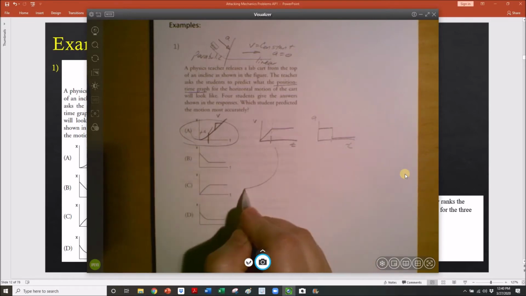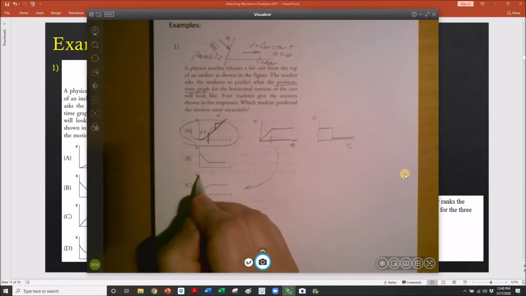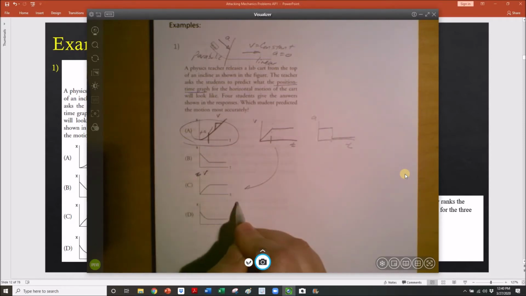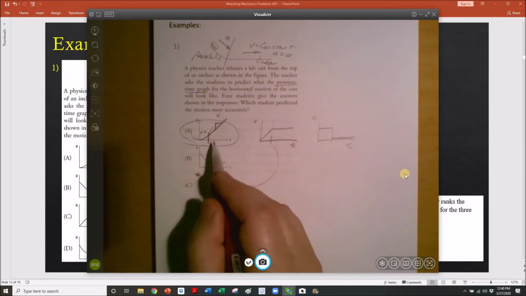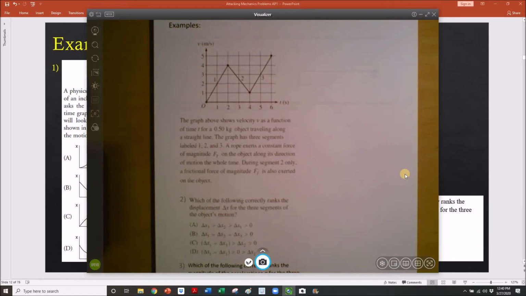Hey, that's this one down here. So this one is a distractor. This should have been the velocity time graph, right? But it was a position time graph. That's why it's incorrect. All right, and there we go. There's our answer, A. So let's take a look at our second two questions.